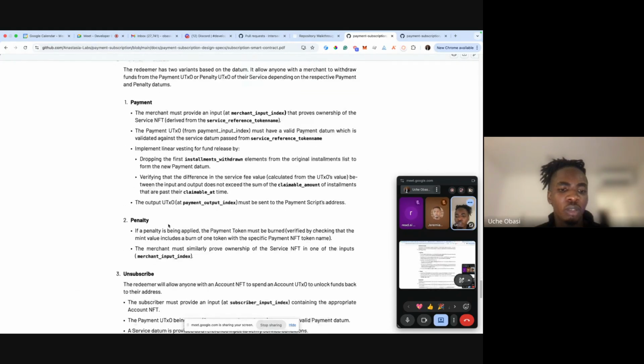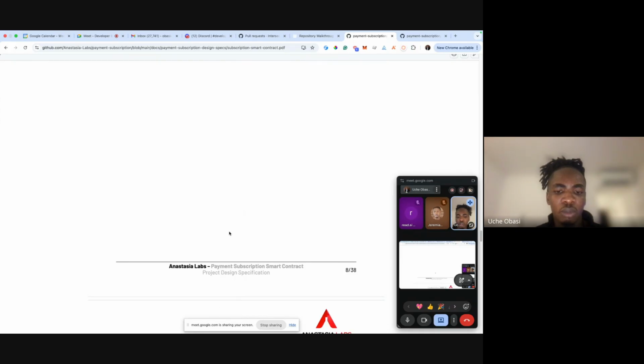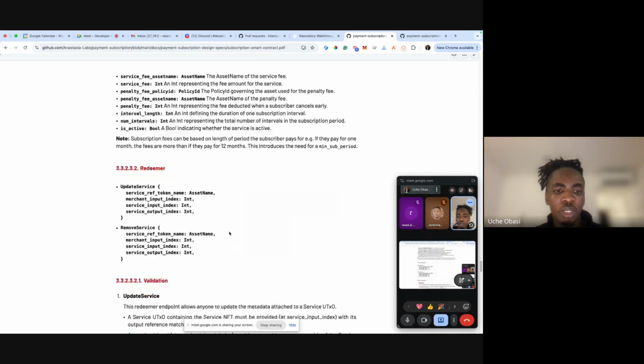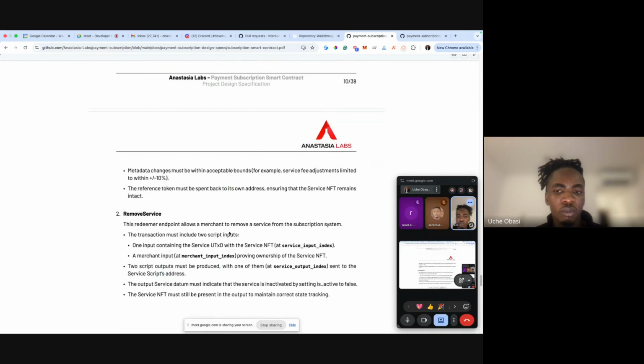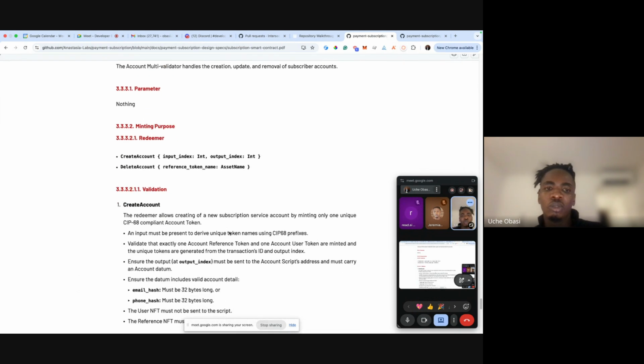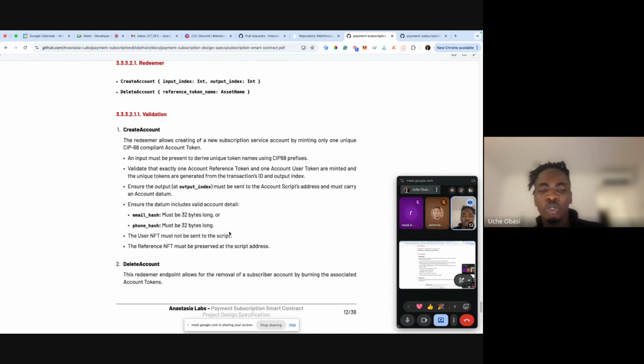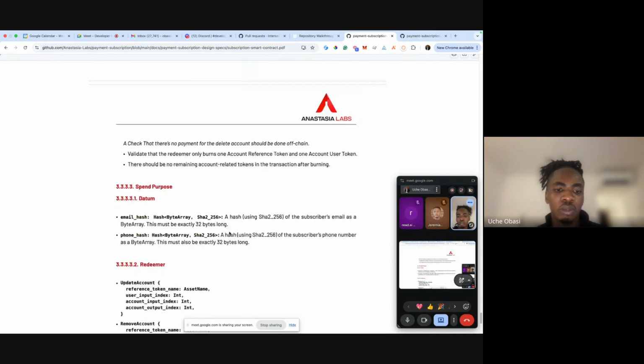I want to go to the last page. All of these are just more details on each of the validators, what service does what, what function does what, and what each function signifies.